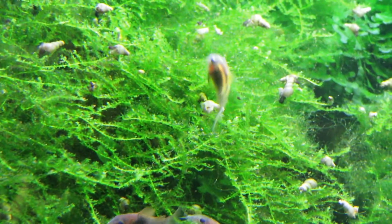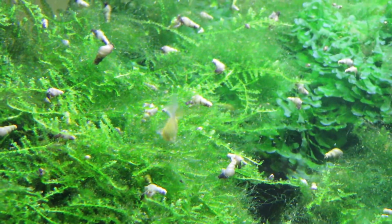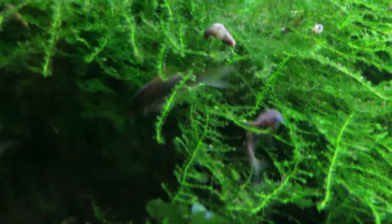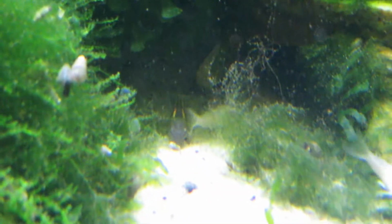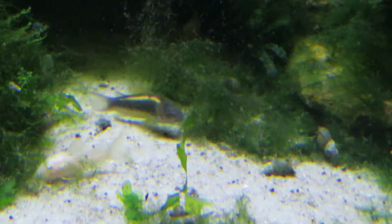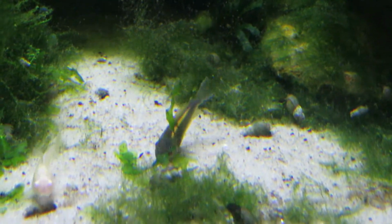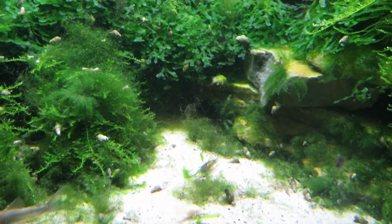But I ended up getting 6 of these guys, and when it comes to Corys, the more the merrier. They just love a party, man. You just can't put enough Corys together. There's some in that little cave back there. You see this little laser beam coming out? What's going on back there? And the Cory party. They're digging it. This thing is almost designed perfect for Corys.